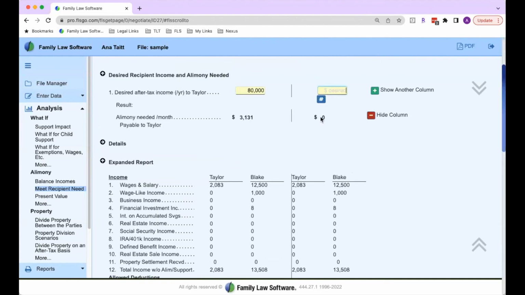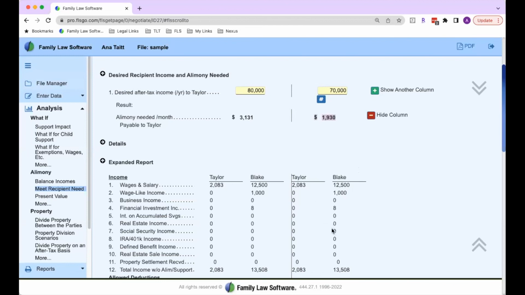And so in this column, I could say, what if we brought it down? The recipient is going to drive a newer Honda. They're going to go on a domestic cruise. And their budget is, this is like the high end of their budget. This is the low end of their budget. And then we will update the spousal support that gets them to reach that target budget.